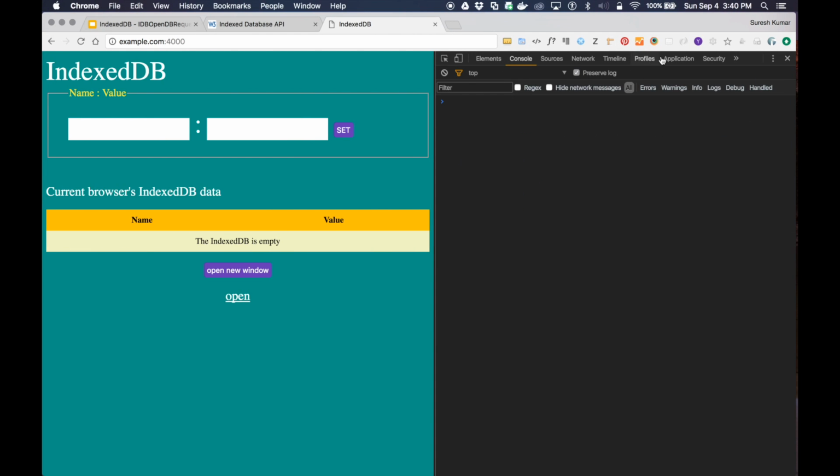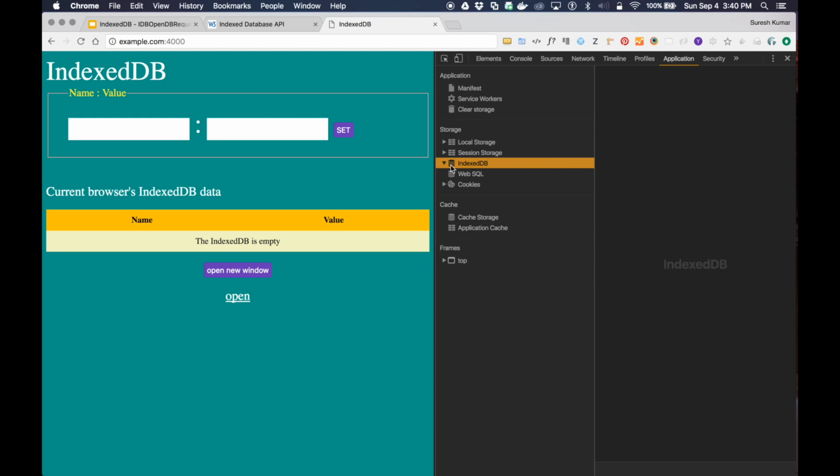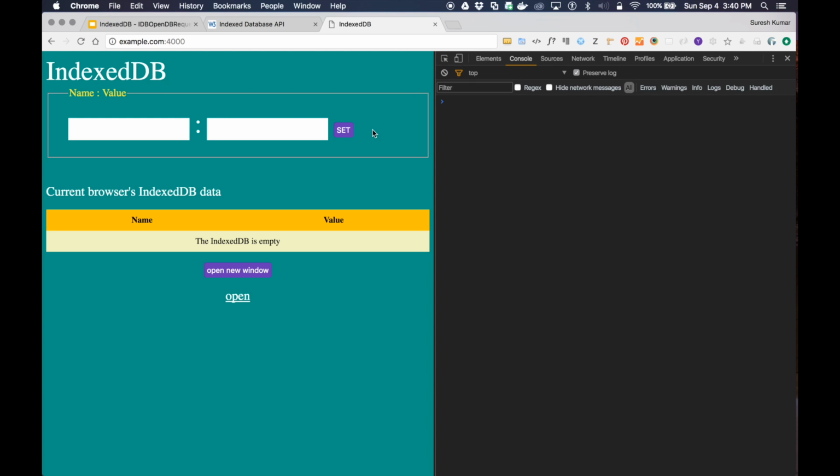Let's start from the beginning. I go here, I clear the entire IndexedDB for this domain. I cleared it, right? You don't see it over there. Now from the beginning, I'm trying to open a DB with CSS frameworks, but I'm setting the version as 0. Let's see what happens.